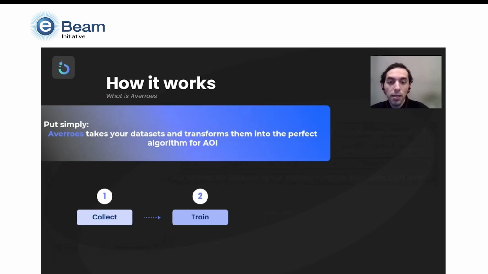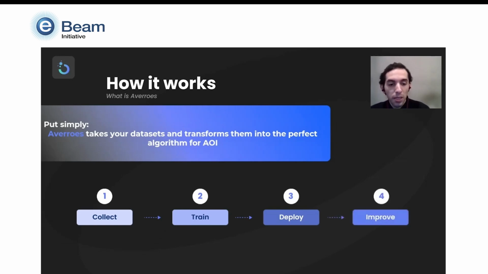And after that, when the model is trained and ready, it's ready to be used in the inspection process. We'll explore the options of deployment in detail in the next slide. But it doesn't really end with deployment with Averroes. Our solution can grow using human-based feedback to continue pursuing 100% accuracy.